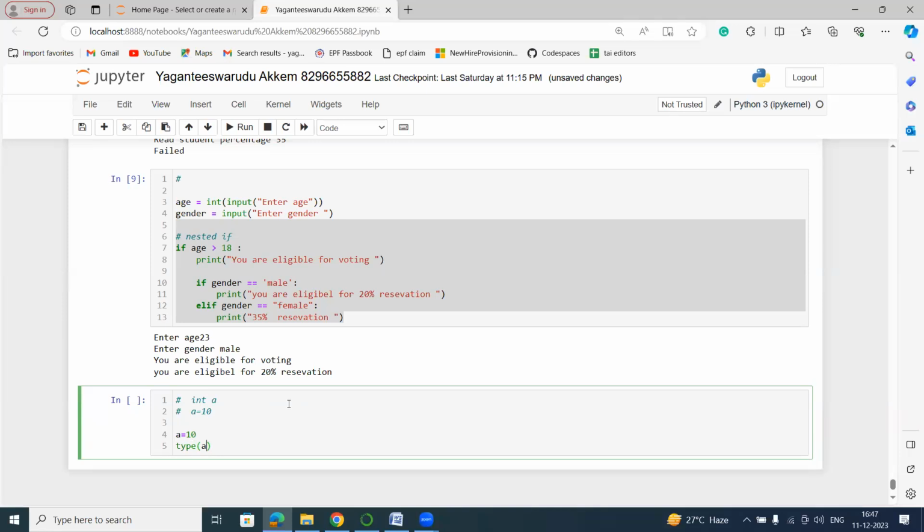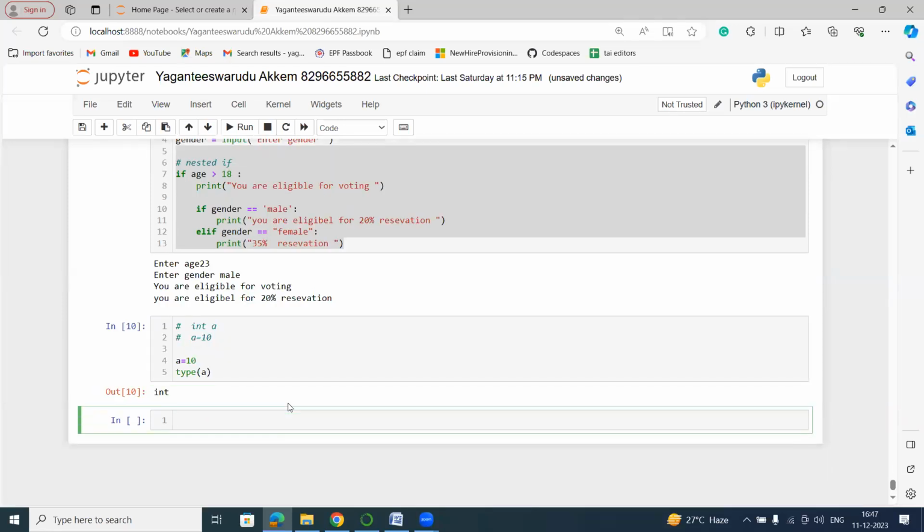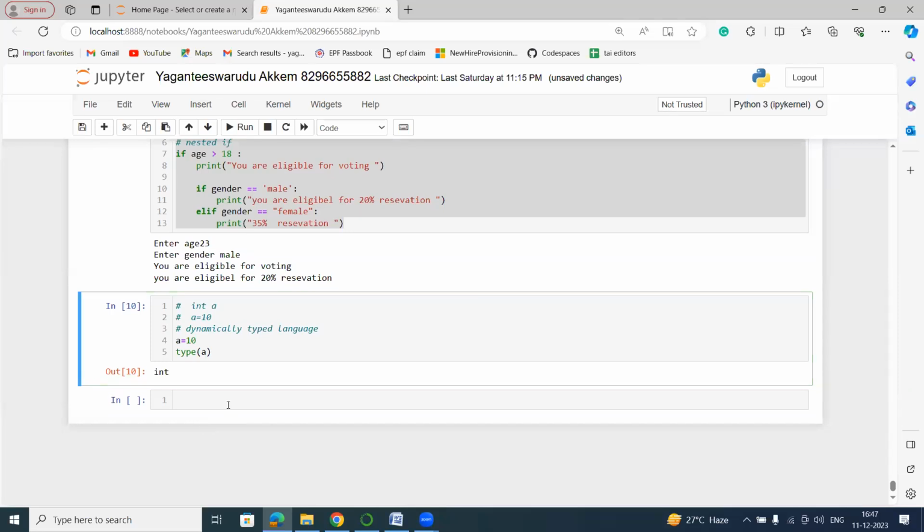If I assign 10.5, it will take it as a float. If I assign a string, it will take it as a string. So that's why I told in the first session, Python is a dynamically typed language. So no need to declare a data type for the variable in Python. By default, based on the value assigned, it will take the data type of the variable. So I hope I answered your question.